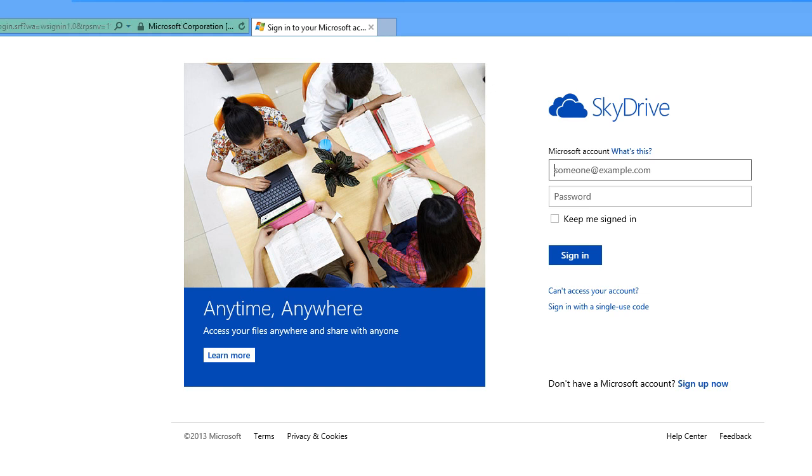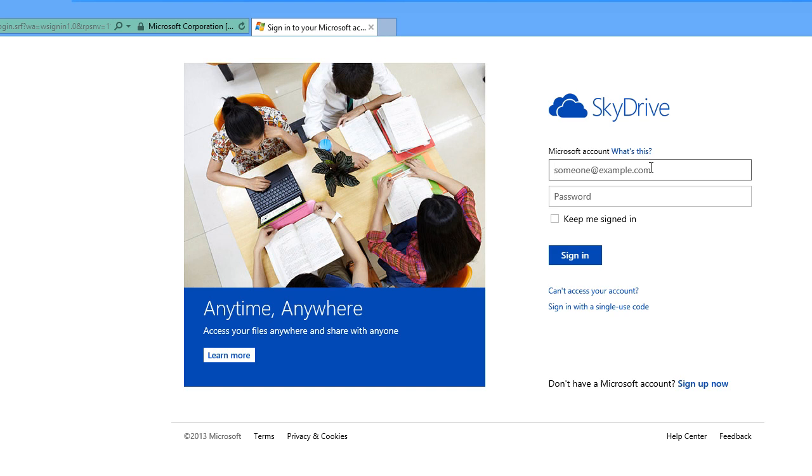Now, if you've already got a Microsoft account, which is, if you've got an Outlook email address or a live.com email address or a hotmail.com email address, then you can just log straight in with your normal Hotmail username and password or Outlook username and password, and it will work perfectly fine for you.